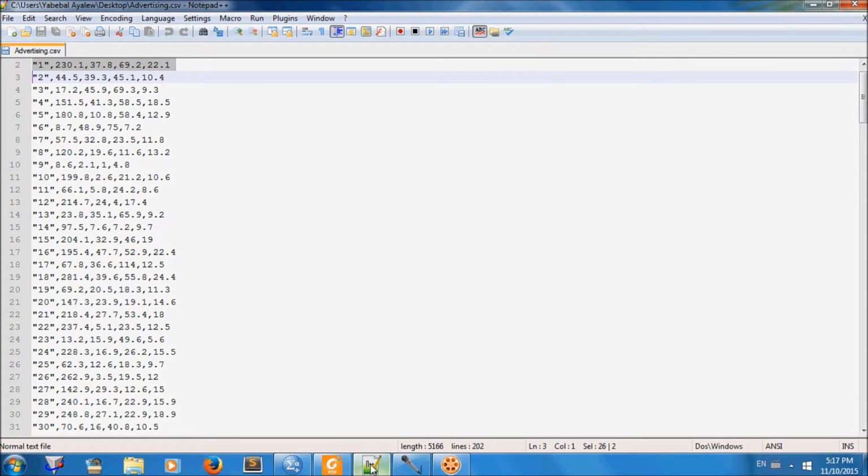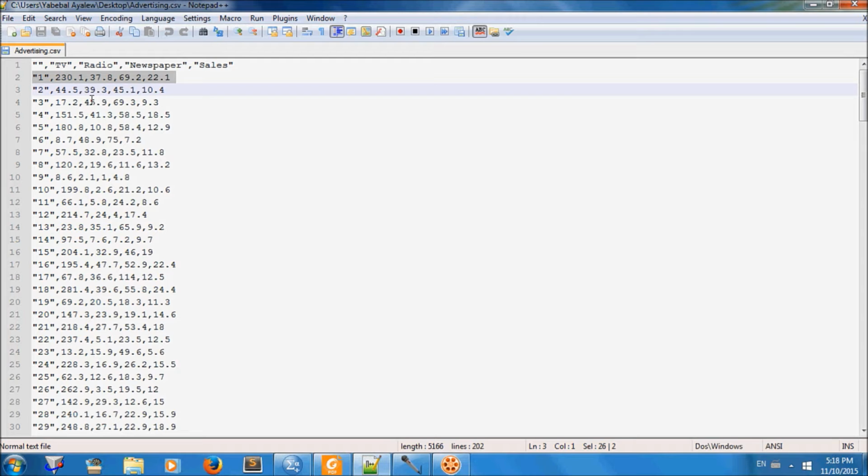As you can see, the first line of this dataset is reserved for variable names. We have a total of 5 variables: TV, radio, newspaper, sales, and the first variable with no name. The only separator between variables is a comma, because it's a comma delimited file. The first case starts at the second line of the file, as you can see here. And the texts or strings are qualified by double quotation marks. For instance, TV is qualified by double quotation marks.